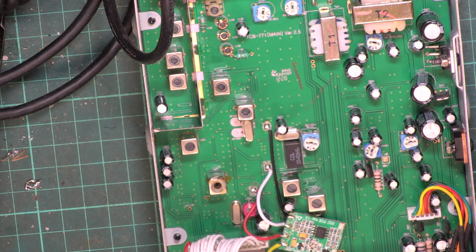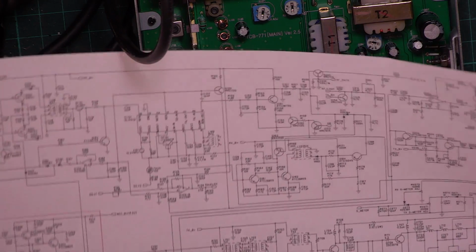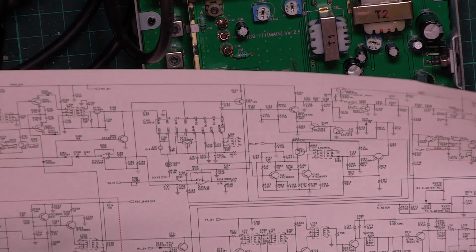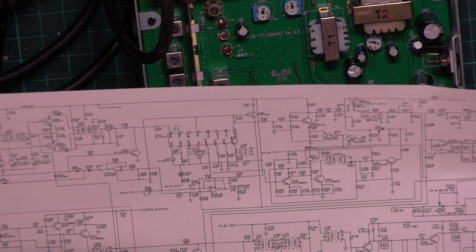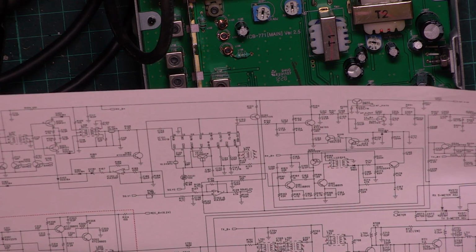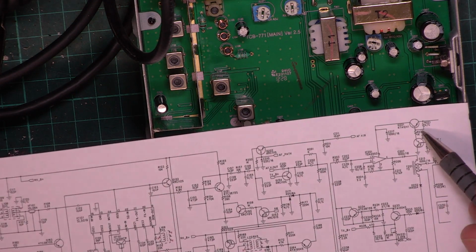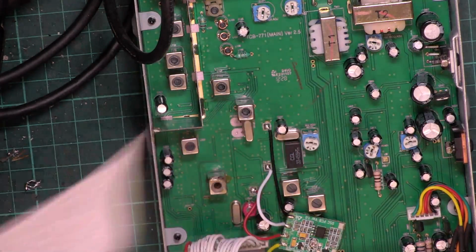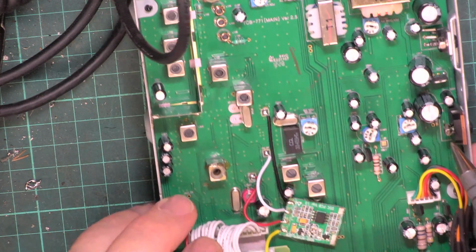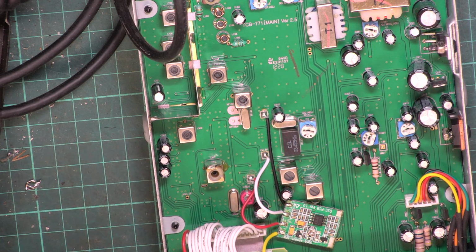Since then I managed to find a circuit diagram, because we still had no power, and I traced it to an open circuit transistor which is just there, a KTA1241. So that clearly does switching of the power supply to the IC, and in the radio it's this strangely cased device. So it's not a TO92, it's got a little heatsink popping out of it. Just pop the camera zoom in.